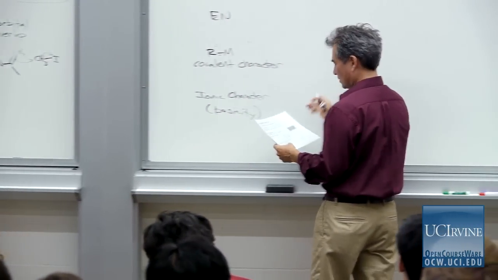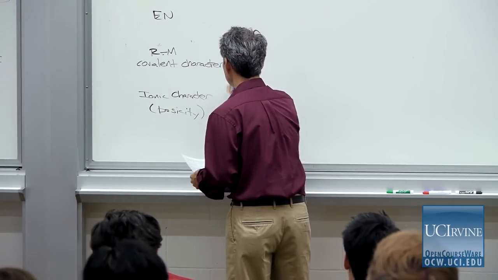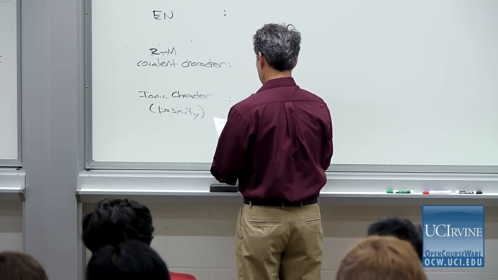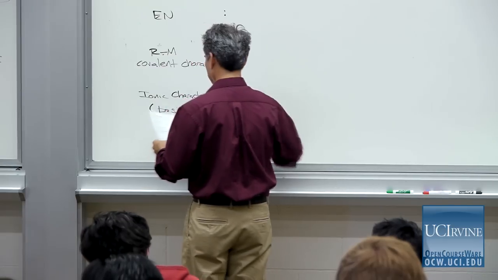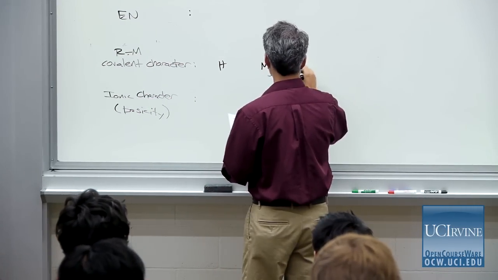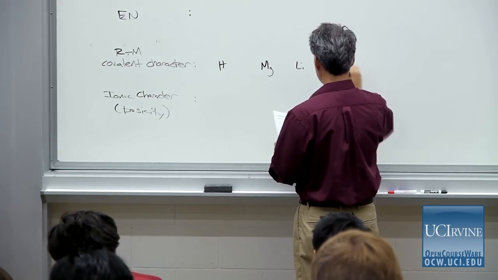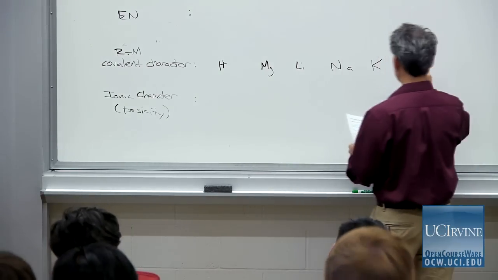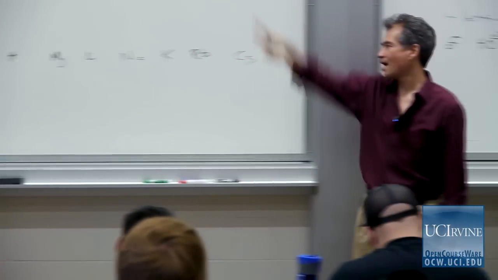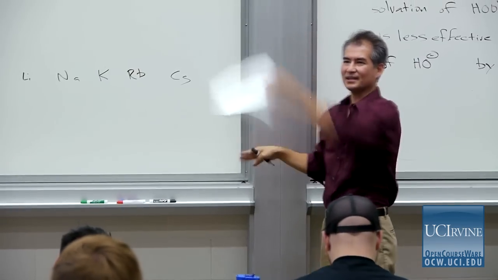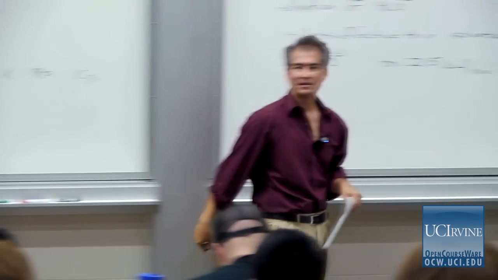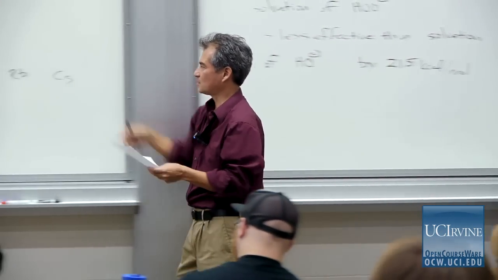Okay, so let me go ahead and give a list of different reagents here as I march across my little table here. And I'm going to start off with the middle row. So I'll start off by talking about a proton, and then I'll write magnesium, and then I'll write lithium, and then sodium, and potassium, and rubidium, and cesium. It seems like it would make more sense if I oriented this vertically, because we're kind of marching down this first row of the alkali earth metals, you know, from lithium to sodium to potassium to rubidium.